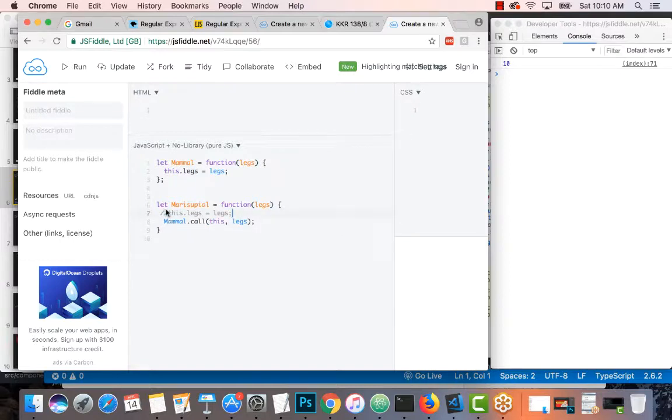So which context you're calling it on, that changes. Instead of this which was here, now it became this here.